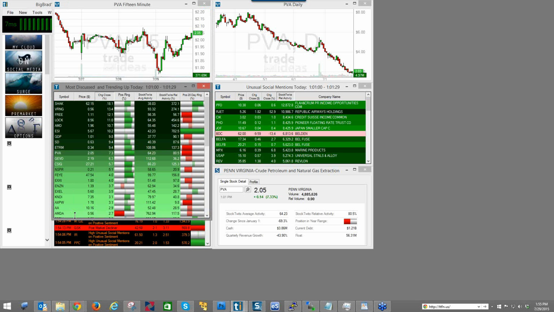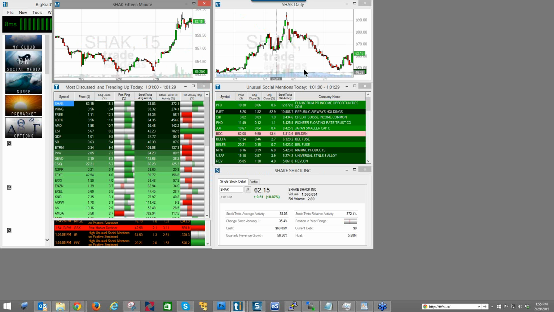What I wanted to showcase here is notice that SHAC is very close to 20-day highs. And the reason I know that is because of this position in range indicator. Now, when I click on the SHAC symbol, that should reinforce my message.